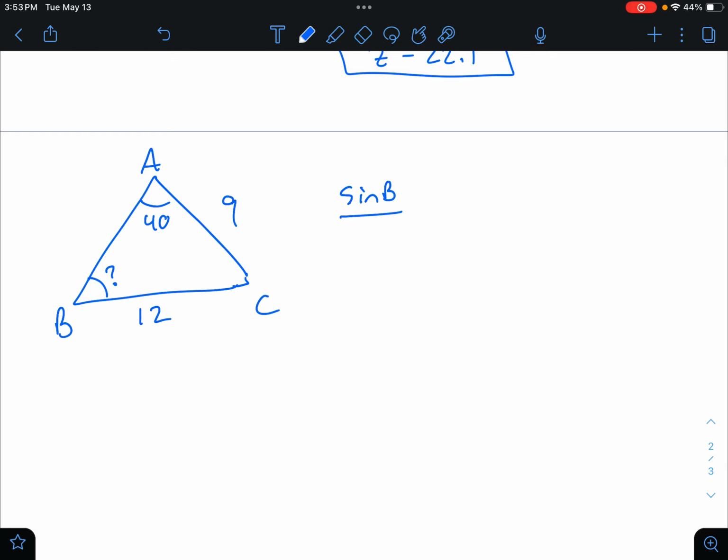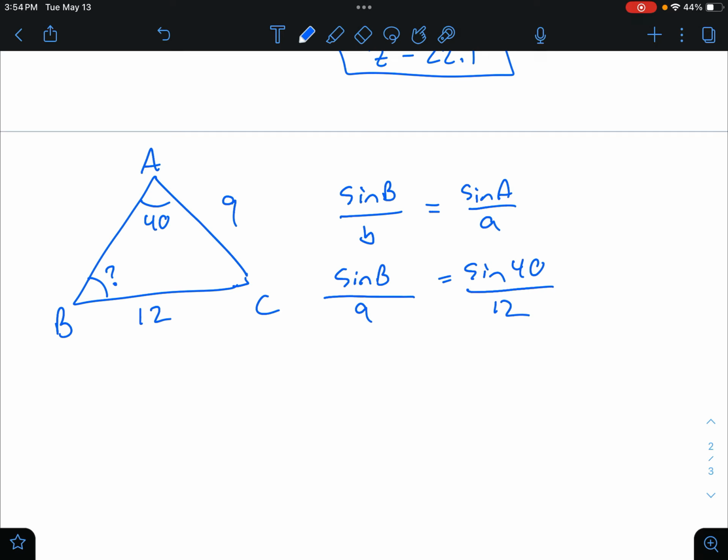So sine B over little b equals, now we're going to match it with the known pair. The known pair we have is the a, so we're going to match it with sine A over little a. I put the angles on the top because that's what I'm going to solve for. Now again, sine B is my variable. I don't know what capital B is, so this is ultimately my variable up here. But little b I know. That's going to be 9. Sine A will be sine 40, and little a is 12. So I filled everything in other than the upper left corner.